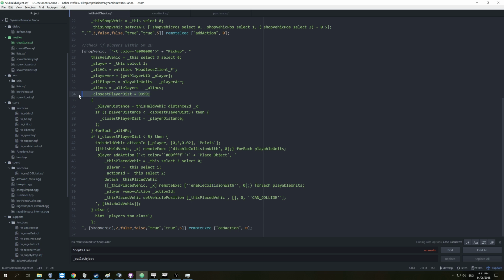We start off with this variable, closest player distance, being 99. Then we go through a list of all the players. If we find one that's closer, then they become this closest player. It keeps going until it's gone through all the players, and eventually the closest player is going to be in this. And basically, we're just checking that the closest player is less than 5 meters. If the closest player is less than 5 meters, then we don't want this to activate.